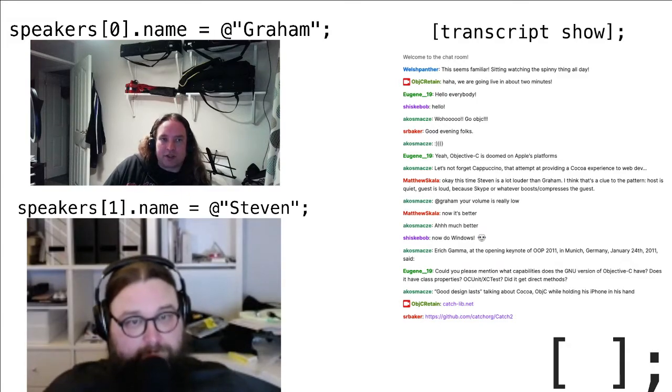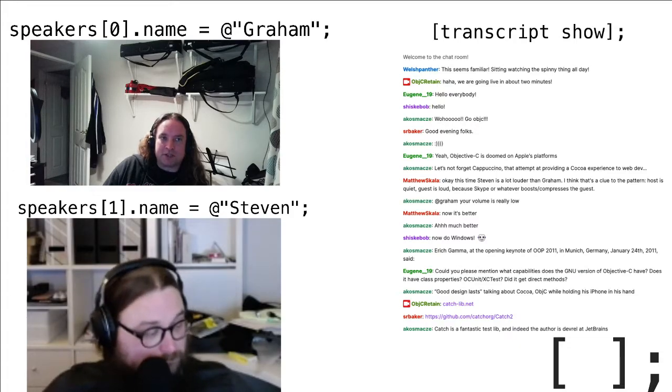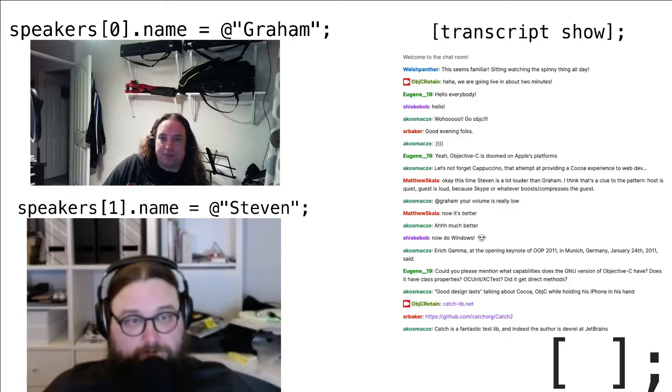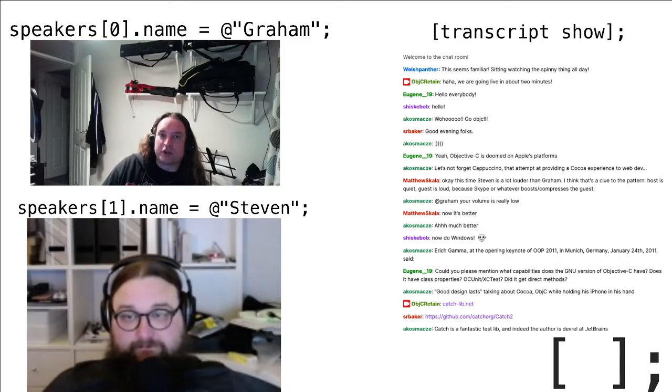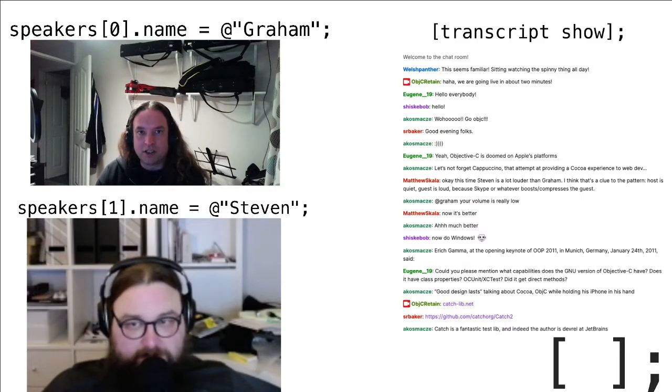So talking about the compilers, there are two other projects to mention. One is obviously GCC. GCC's Objective-C support is not as up-to-date as Clang's, just because that's where Apple invested all of its time from about the time of Objective-C 2 onwards. And the GNU Objective-C runtime, which is not the GNUstep Objective-C runtime. So we probably ought to explain what one of these is in a bit. Do you want to do that while I'm looking up the link?